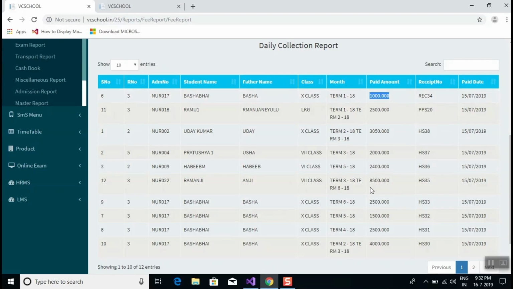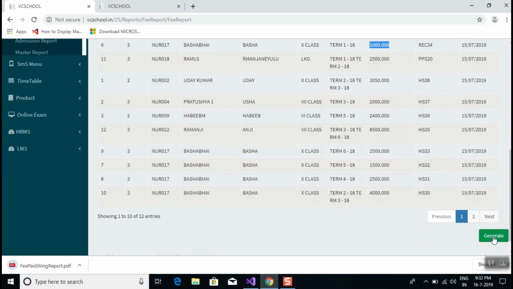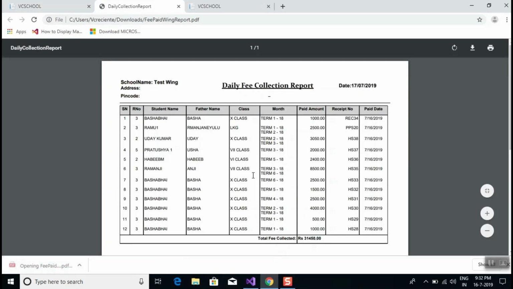This is the information we can get in the daily collection report. Under the grid we have generate options. If we click on generate, we can get the PDF. Above we selected PDF, so here we can generate the PDF report. This is the daily collection report for the entire school.